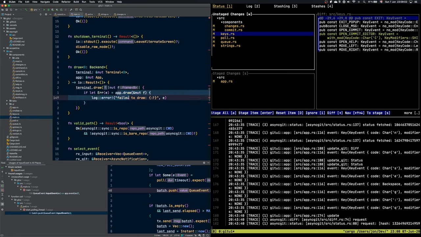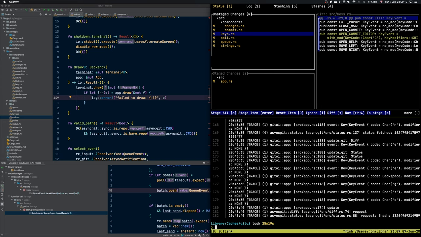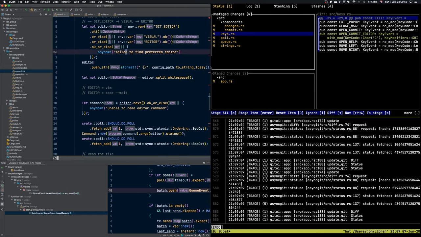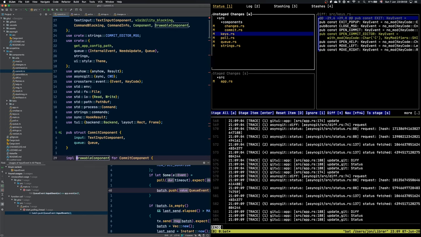Terminal draw. Draw the app. And as far as I can see, if we go into the log, it doesn't log the error. Failed to draw. No, so it doesn't log that at all. So it looks like the draw function is working as it should, but it's not updating correctly here. And it almost feels like there should be a way to force a complete redraw of the UI. And I think there might be a way, because instead of commit, there is a draw function too. Somewhere. Yeah, here we go.